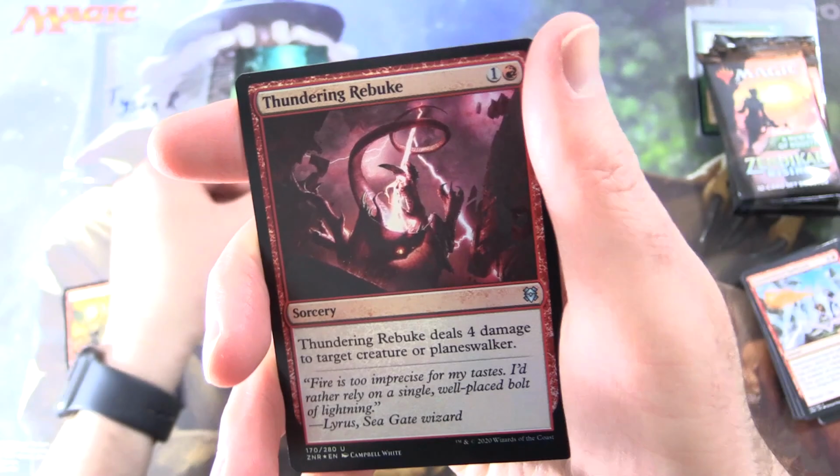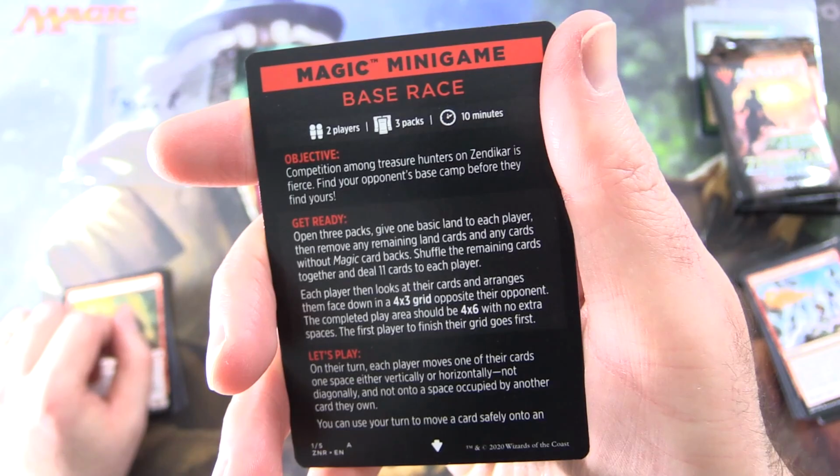And a foil Thundering Rebuke with a Magic minigame, Base Race. Okay, so that is pretty cool. Pop that over there. Alright, well, let's scoop it all up.